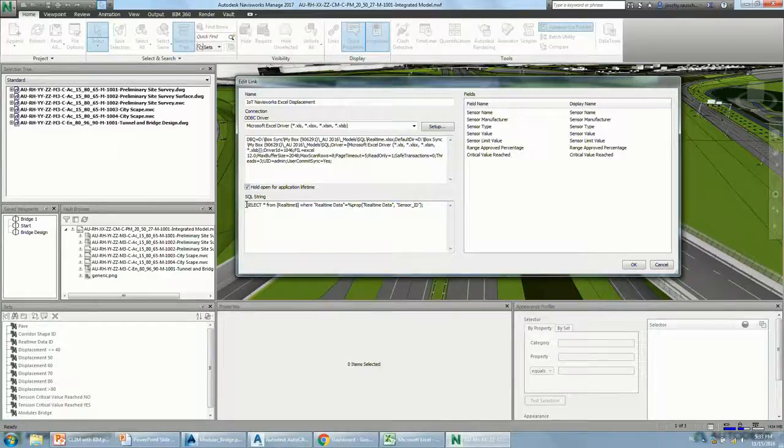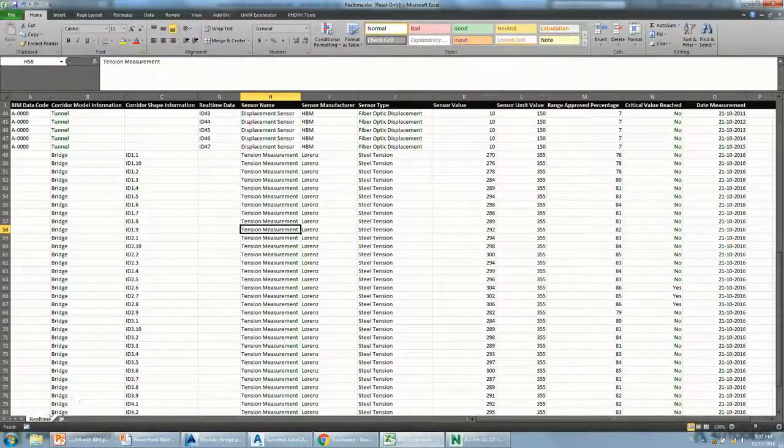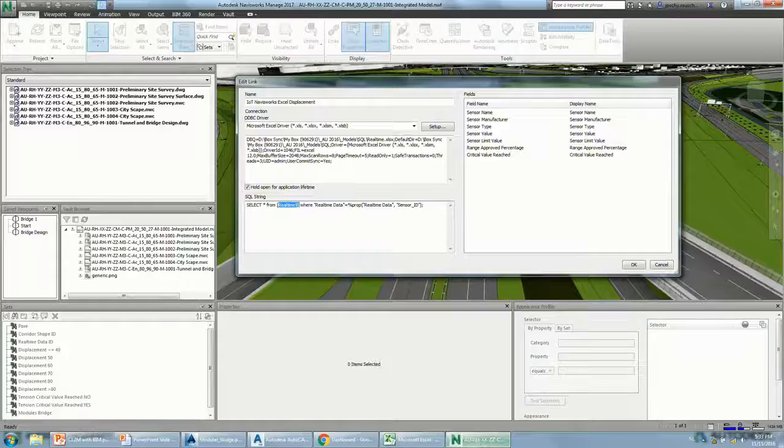So it's relatively straightforward. Select what I want to select, and from where. From my real time. If we go into our Microsoft Excel, you can see my tab is called real time, so I have to match that so it knows where to find it. And I will state where.